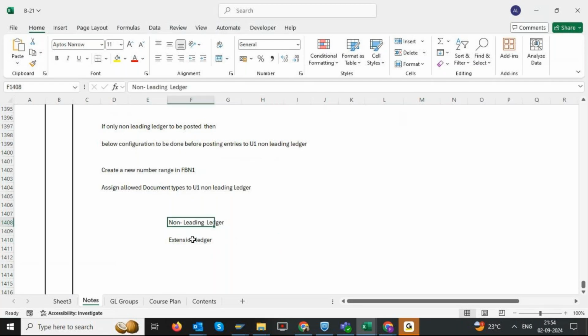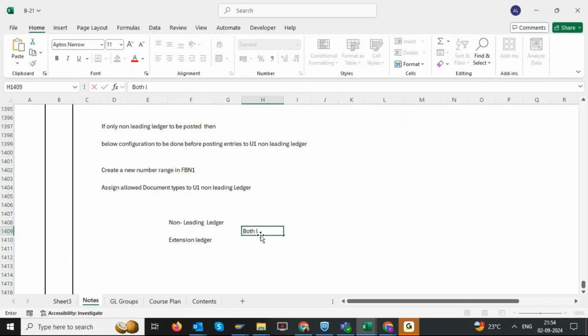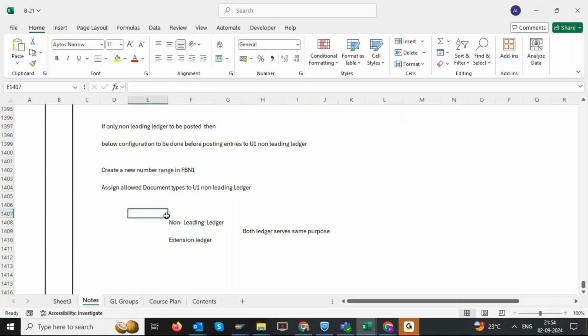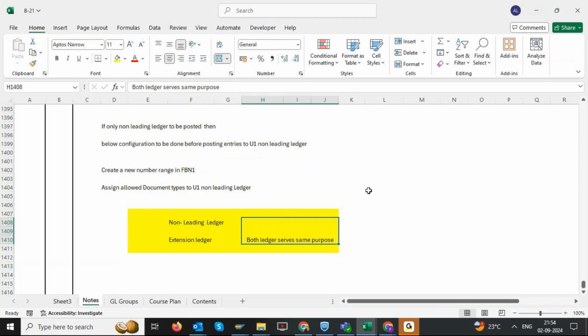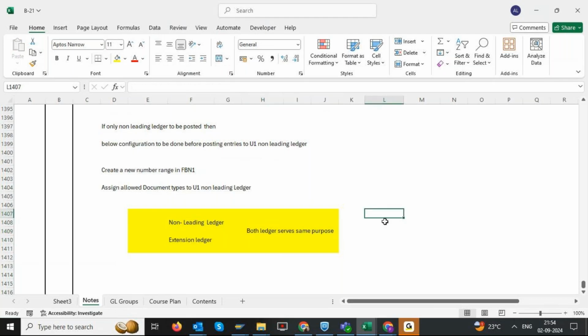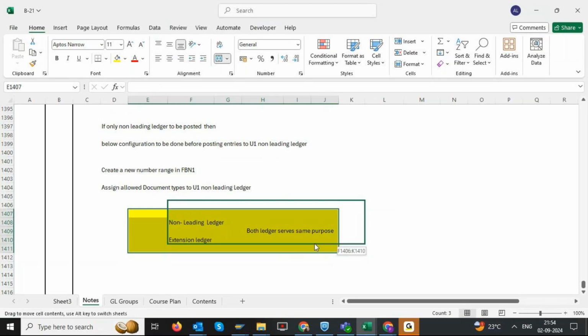The extension ledger and non-leading ledger both serve the same purpose. Same purpose means whatever I explained so far, the same concept applies, the same qualities or usage of the ledgers.